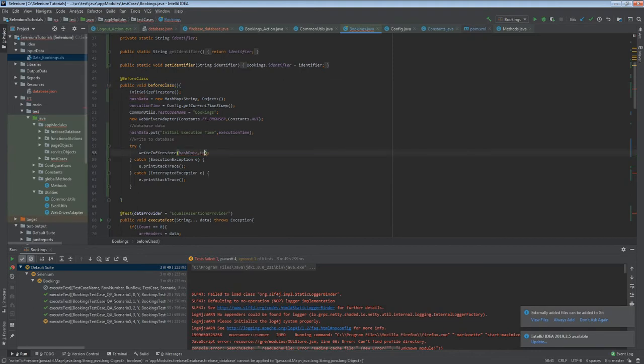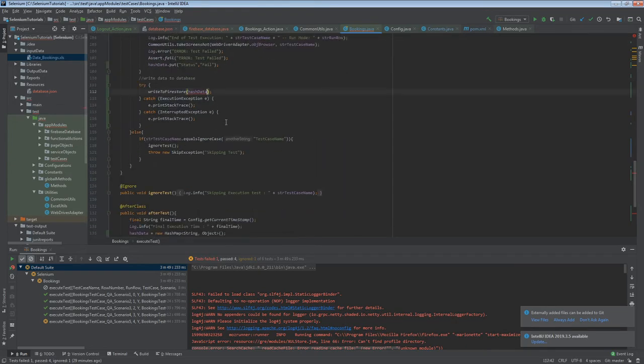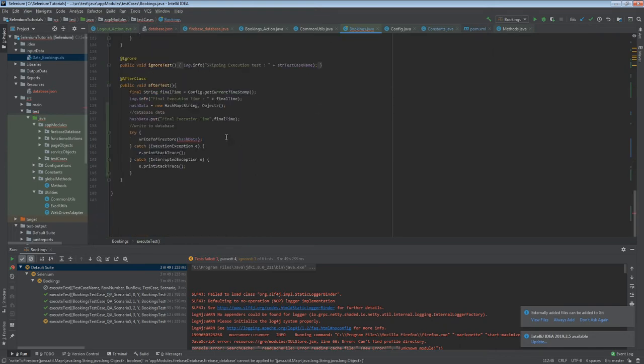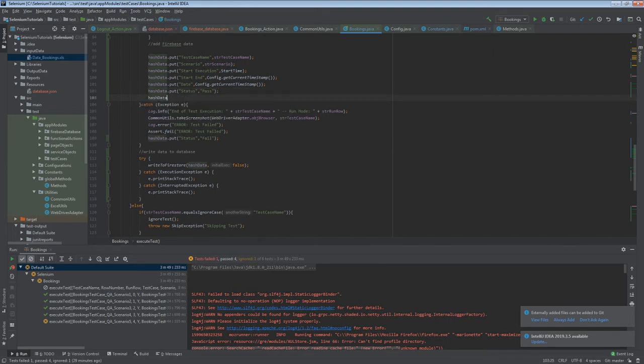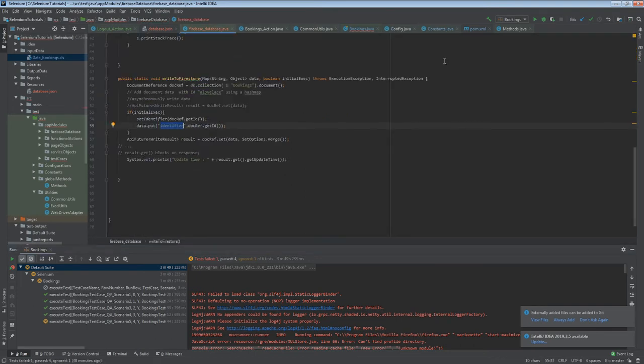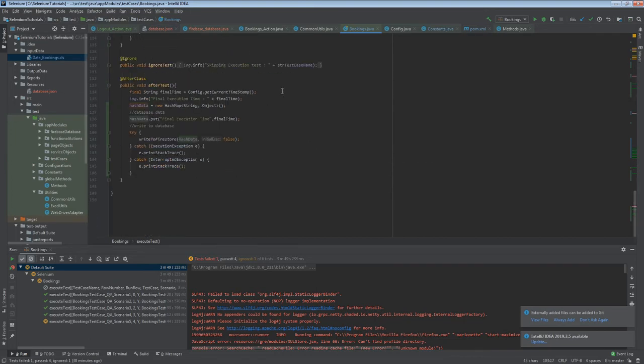This should be true, and all the others should be false, provided that we put the identifier here, as get identifier. So this will also come here.